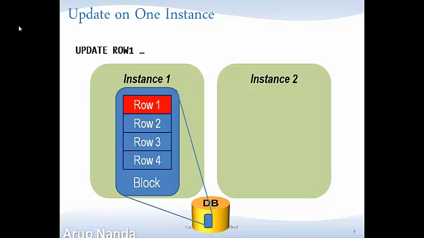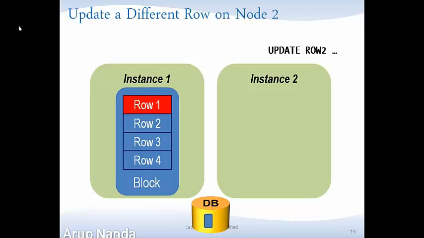As you can see here, it did not update that in the database yet. Why not? Because when an update, insert, or delete happens, Oracle does not immediately update the database. Eventually, the database writer, the DBWR process, moves the dirty blocks from the instance back into the database. Right now, row 1 is only in the buffer cache of instance 1.